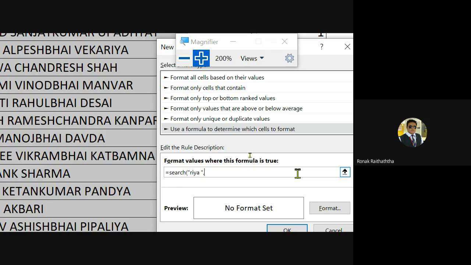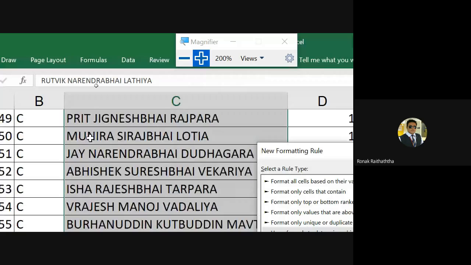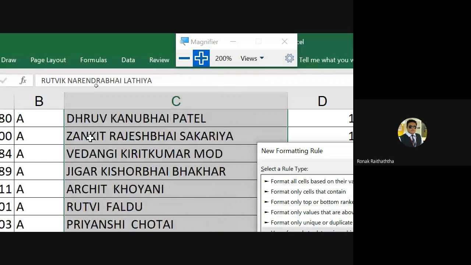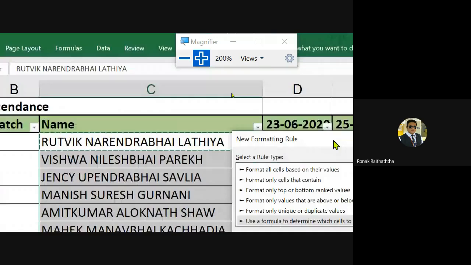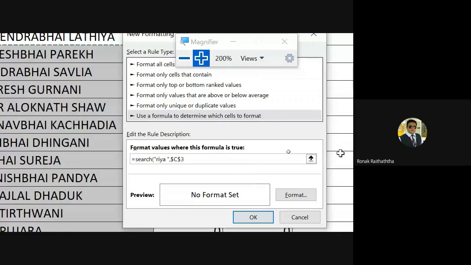Then putting the comma to go to the next parameter of the syntax. And if you can recall, the next parameter of the syntax was to give the cell range, right? Now here in this case, I am just selecting the first cell. That's going to be my C3. Now by default, it will take only the C3. That means the dollar sign is inserted against C and against 3 as well. That means it will search only in C3.